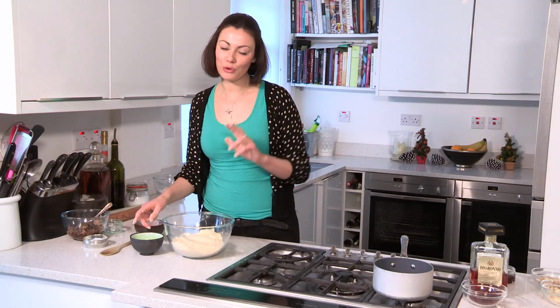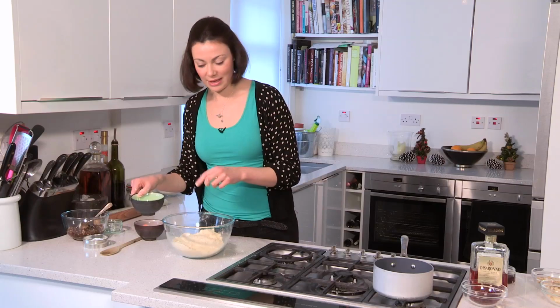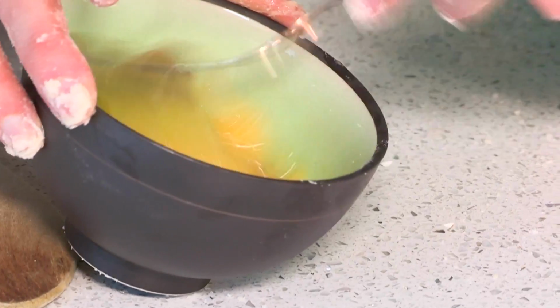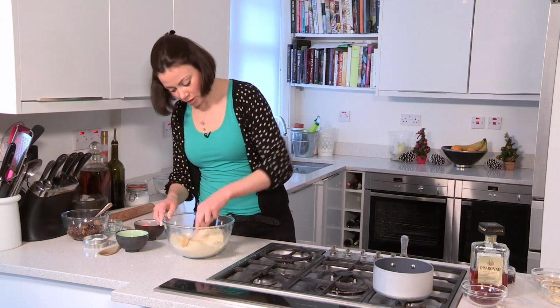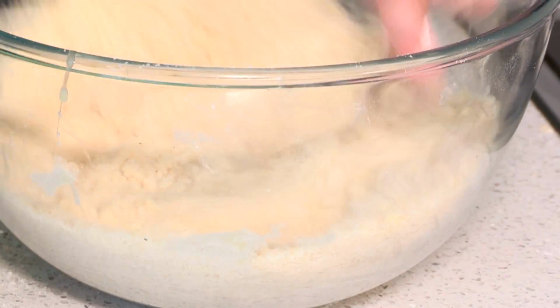Now I'm all for not creating too much mess in the kitchen, and normally you could just crack the egg in. But here I want to whisk it so it's nicely beaten, so that you get a nice even texture through the pastry. So I'm just going to put the egg in, nearly all of it, leave a last little bit, and then start with the end of a spoon or a fork just to get it going, otherwise your hands get absolutely covered.